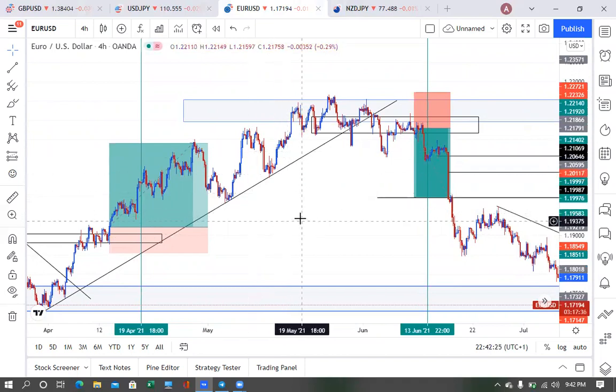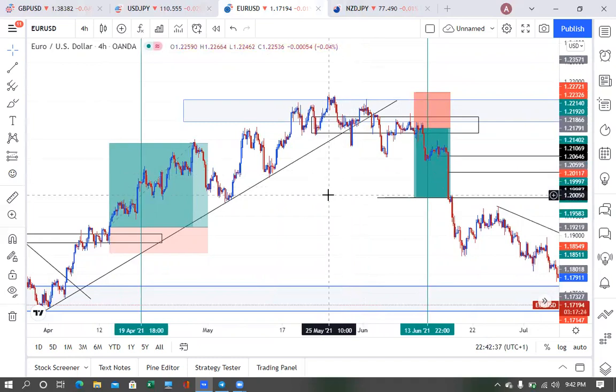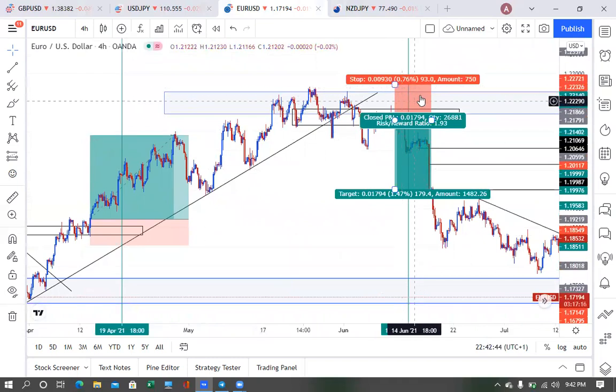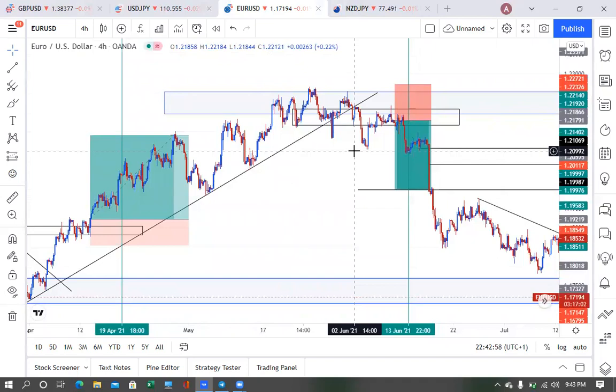Sometimes your strategy will tell you the amount that you are to lose. That means that if your strategy is telling you to risk more than that, you don't need to. You understand? Here this strategy is telling us to risk this and then make this based on the strategy. Let me give you a scenario. Someone can be trading the break and retest strategy. I can be trading the break and retest strategy.